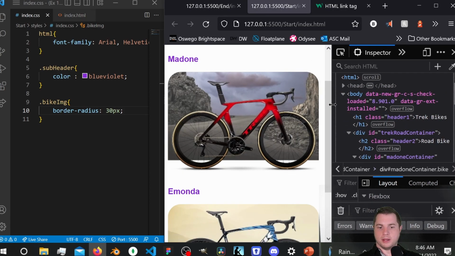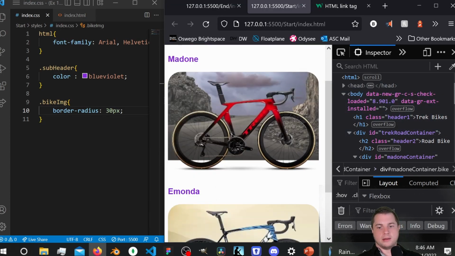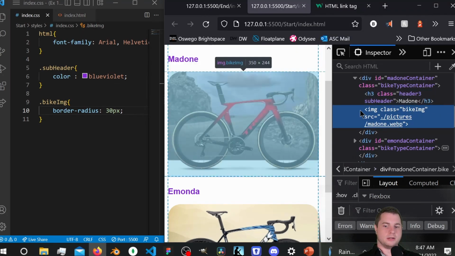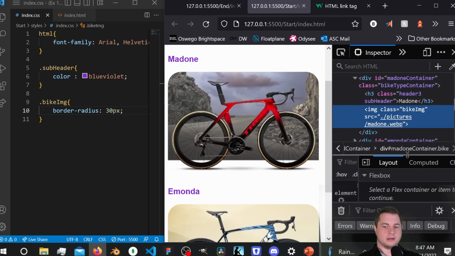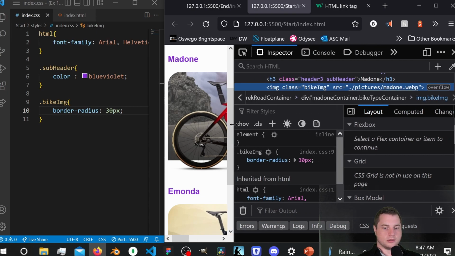And for the people that didn't catch that, I right clicked and then hit inspect on the image itself. And that's going to bring me to this image right here. Now, one of the things I can do is, I'm going to drag this up so I can actually see my CSS. Okay, let's open this up. And notice under bike image, our class right here is border radius. All right. Now, the reason why this matters is now I can alter the border radius in the browser to get it to the point where I actually wanted it.